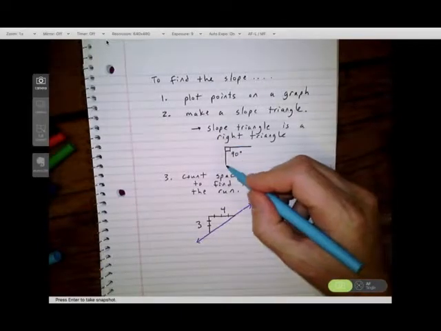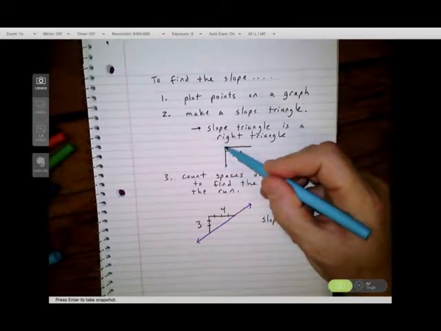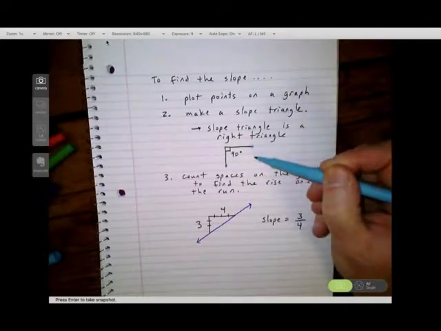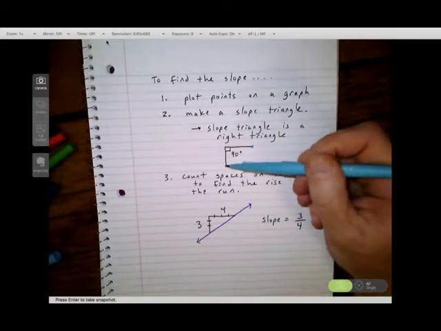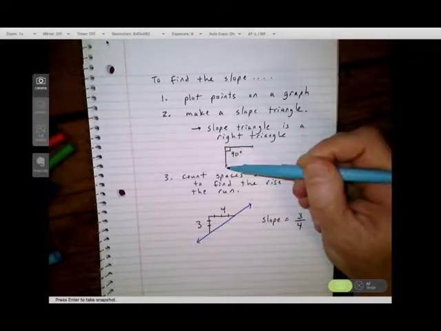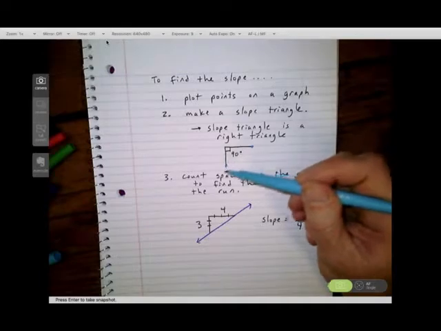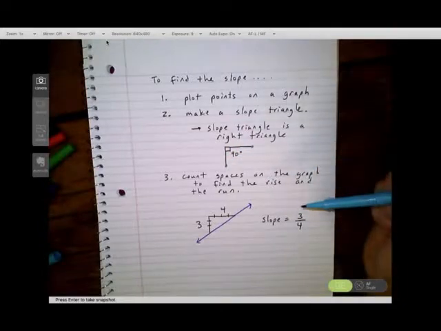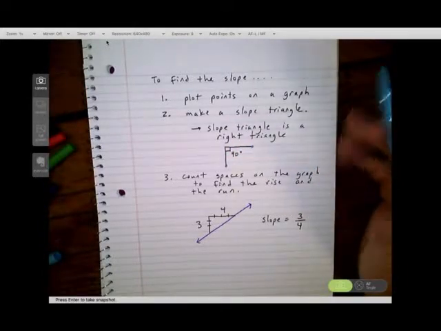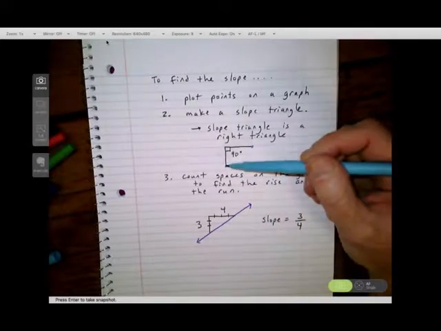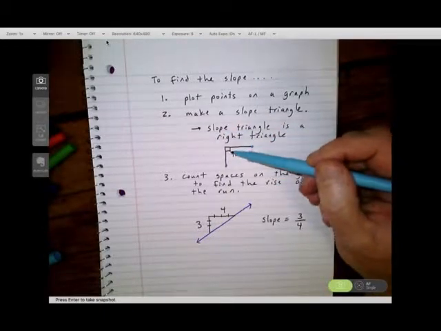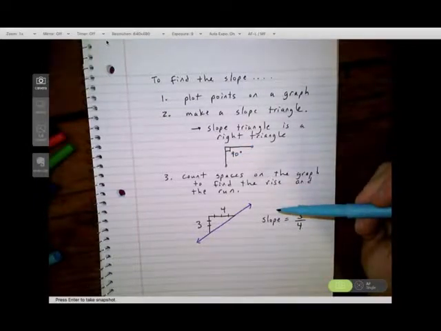So we start at one point down here. We go straight up until we're even with the next point, and then we go straight over to make our triangle. You could also go over and up. You would get the same answer. It doesn't matter. But for these, I'm going to go up and over. So straight up. We don't want to go up at an angle and over or anything weird like that. It has to have a 90-degree, a perfect corner in it here, straight up and straight over from one point to the next. And they'll give you 2 points in the problem, so you're just going to plot them. You'll start at 1, draw all the way up until you're even, right on the line with the other point, and then you're going to go straight over. So it's got this nice corner, this 90-degree angle.